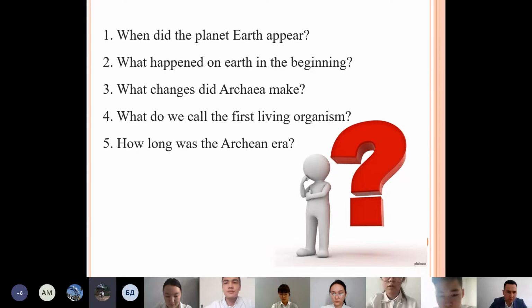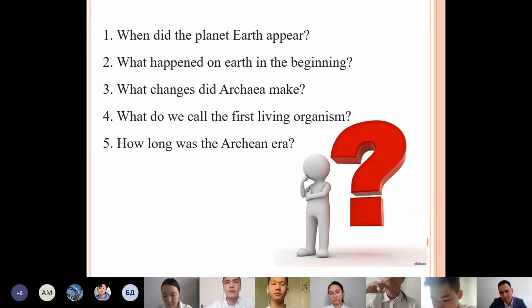Okay. What change did Archaea make? Archaea can generate energy differently and have unique ecological roles to play, such as being responsible for producing biological methane, something no eukaryotes or bacteria can do. Archaea are famous for their love for living in extreme environments. Okay. The next question, Mira, please.